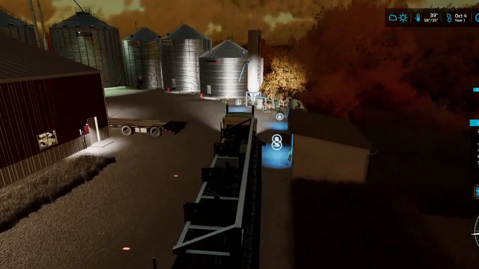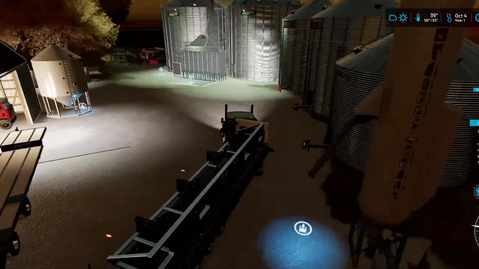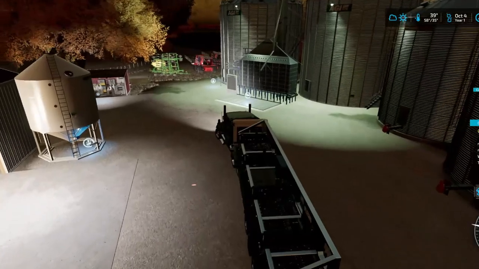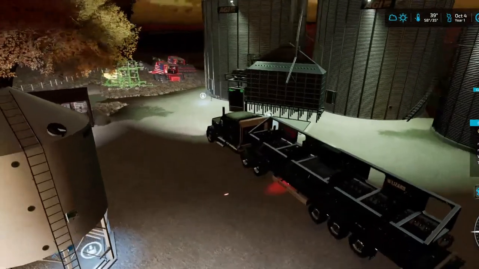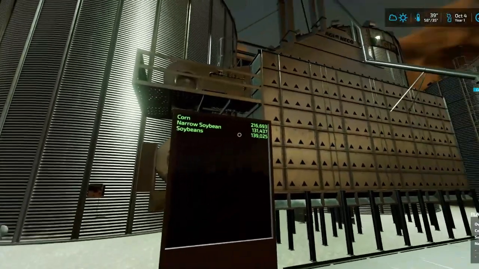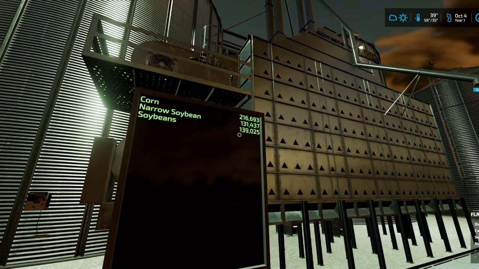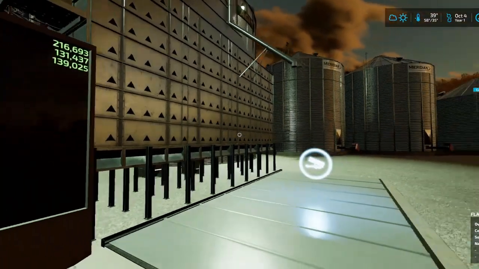Ooh, autosave? Please be autosave. There it is. So we have all but 2 fields completely harvested. And that includes our olives. But in this silo system, that's what we're looking at. That equates out to a little over 6,000 bushels of corn, almost 4,000 bushels of soybeans, and 3,700 bushels of narrow soybeans is what that equates to.